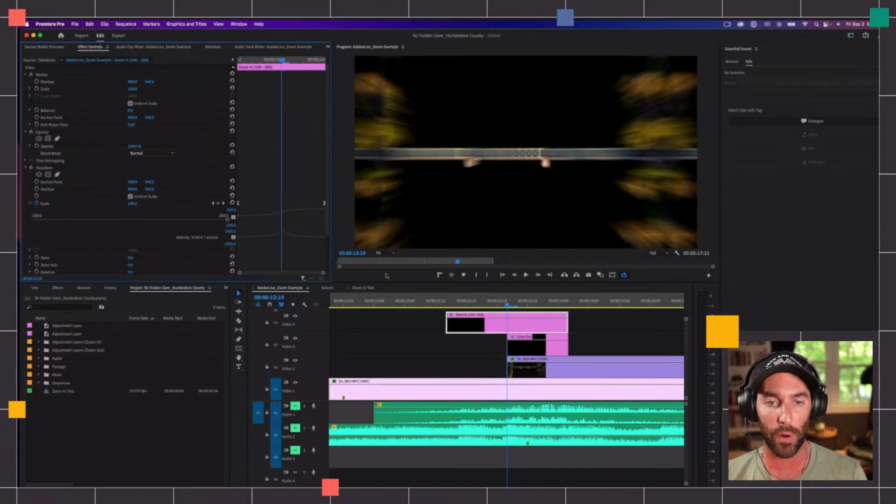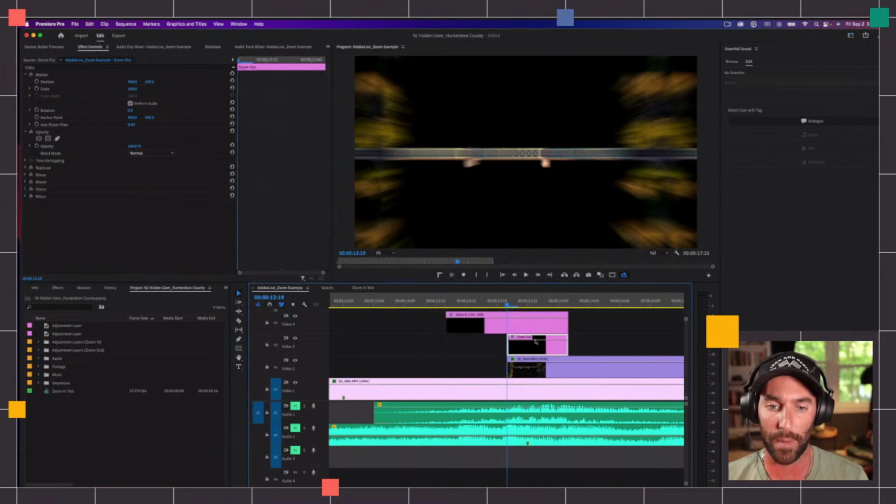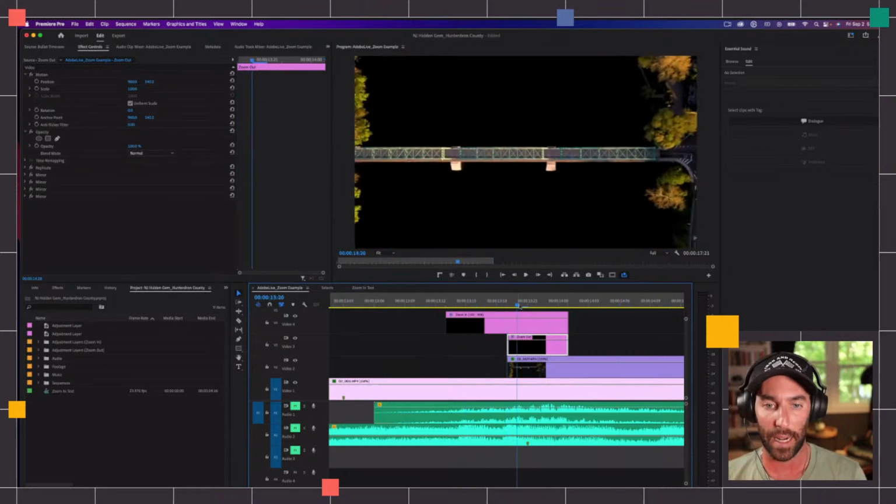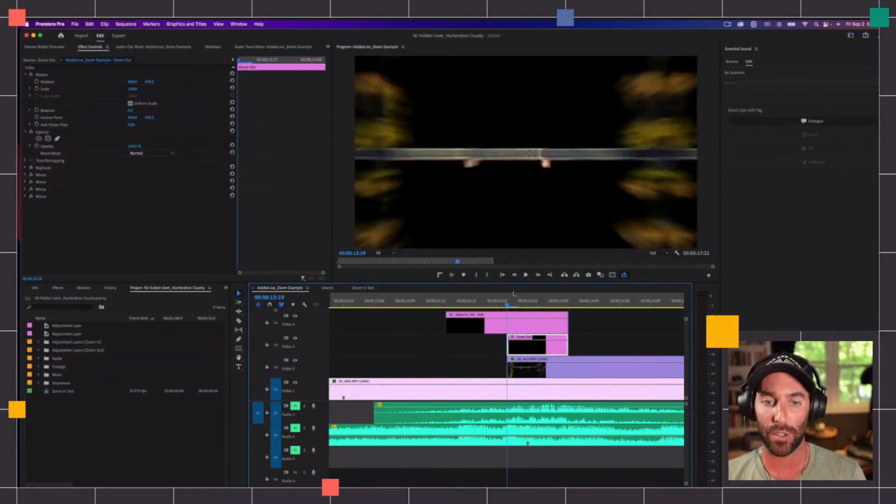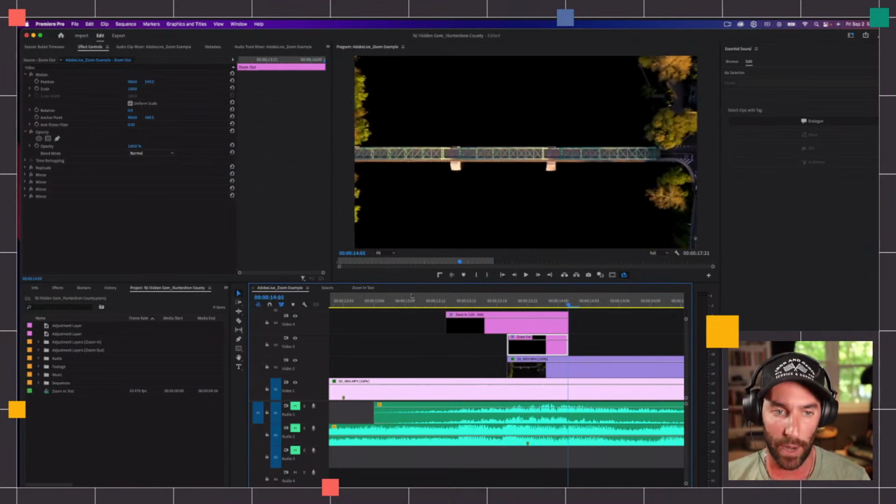All right, so before I actually add this, I want to break down what I had done already. So you'll notice that I have a keyframe set on scale to the left of the cut and to the right of the cut. And so the zoom is happening right at that cut. And that's why it's extremely important to make sure that those adjustment properties snap to that clip there. So if I play this back again, we can actually see where that zoom is happening, and then ultimately when we're out of that zoom.